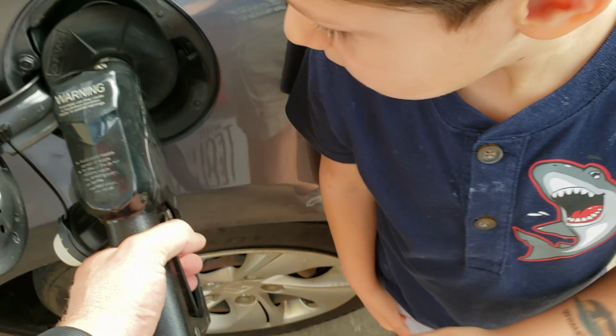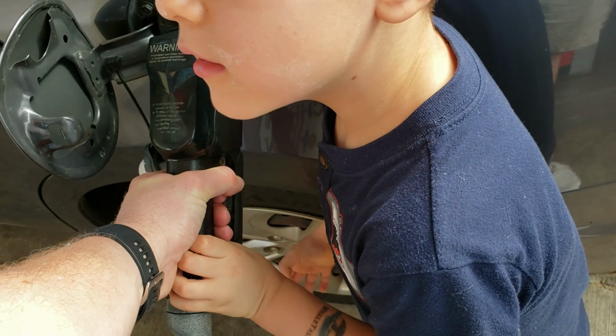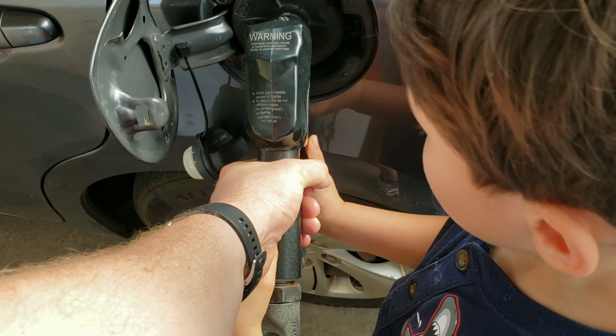Alright, Julian. So to pump gas into a car, you have to pull the handle like this. See? Watch how I do it. Okay. See how I have it pulled? Yeah. Okay. Now you do it. Okay. Pull. Pump the gas.